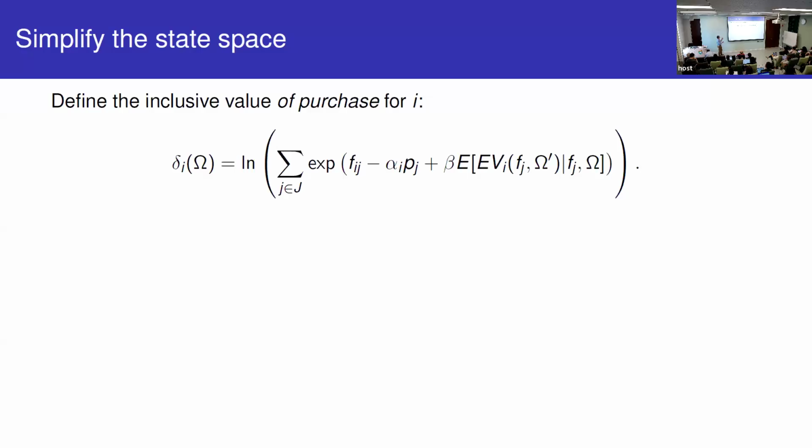What do I get? I get the log of the sum of the exponent of the mean utilities. Here, mean utility is not just the flow mean utility, but also the continuation value. So I get the flow and the continuation value from all the products. You can see this is like a scalar variable, the value of buying on the market, the utility of going on the market. It goes up in the number of products because more products means you get to draw more logit epsilons, and that's good. And it goes up in the characteristics of those products, either the value this period or the future value, whatever it is. So it's a scalar variable that hopefully moves in very natural ways. It gets better when the market is better and worse if the market is worse.